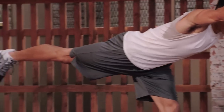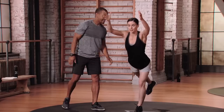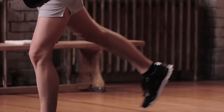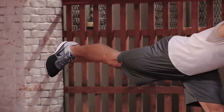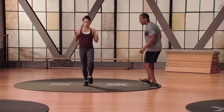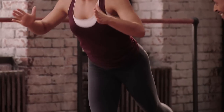Very good, so mod 1 is still extending the arms. Nice straight lines here. That's excellent. Stabilizers are working here. Find that point on the ground that will give you focus, right? Nice. And at this point, you might feel a little more shaky than you were the first time we did this, right? In the first round. Good, let's switch sides. How are we feeling, right? Feeling good. Feeling good? Yeah. If I pushed you, would you fall over?